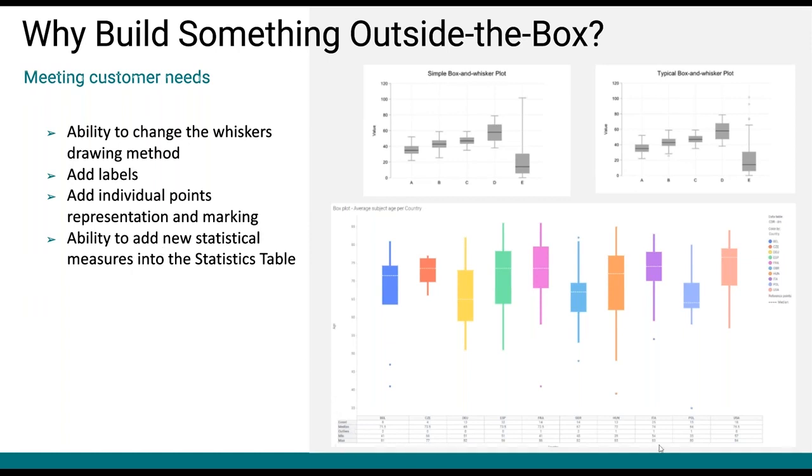So this here at the bottom is the statistics table. This can be configured to show some statistical measures that we can choose from a menu in the properties configuration, but we cannot add new expressions, let's say, okay? And this was something that the customers wanted to have.